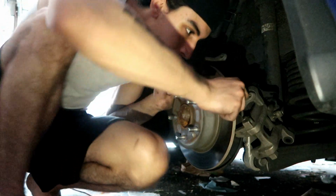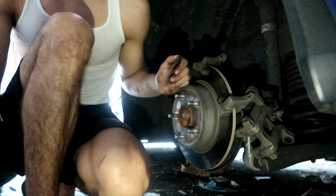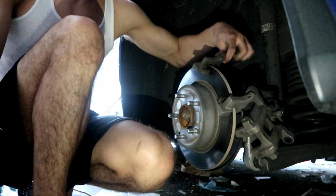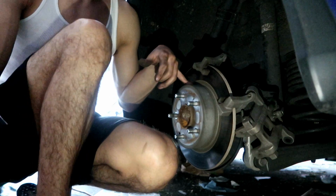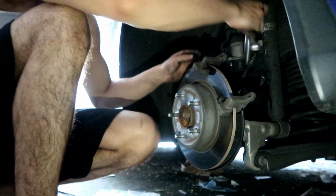So we're going to take this bracket off, because we're going to need to take this bracket off. There's two, I think 19 bolts in the back of this. I'll tell you guys exactly what they are, and then I'll take this bracket off to be able to take this caliper off. Alright, so it's a 17 to take those bracket bolts off. So make sure you have a 17 laying around.